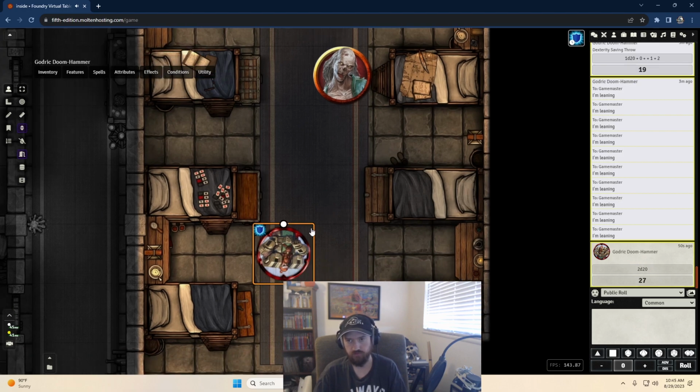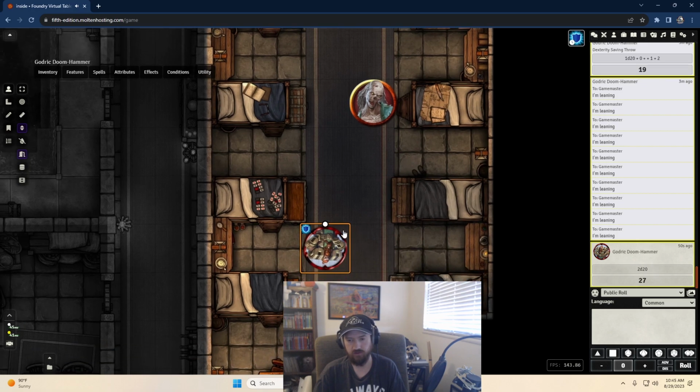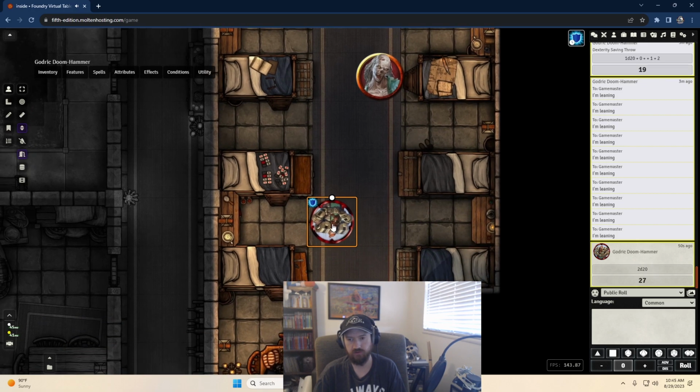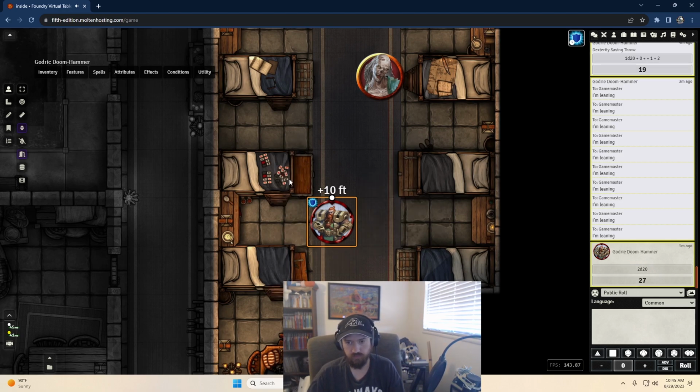Something really cool. If your token is flipped around like this, and you're like, oh no, how do I unflip it? You can right-click your token, and you can mirror it vertically or horizontally. So you can shift it to the left or the right, and shift it up and down as well. You can also, when you right-click your token, add conditions here if you want to. This is a shortcut way. You can add a height, so if you're like 10 feet up in the air, you can do so there.